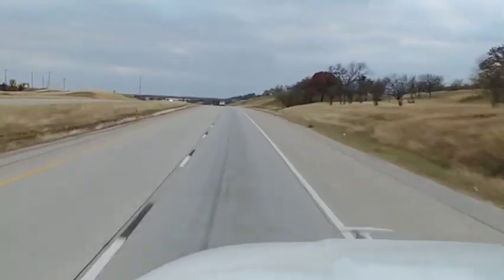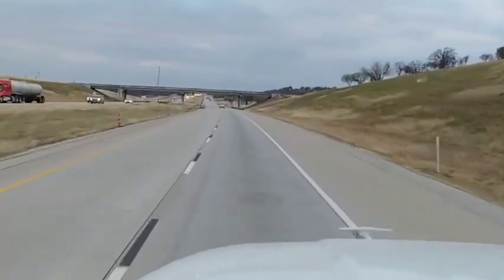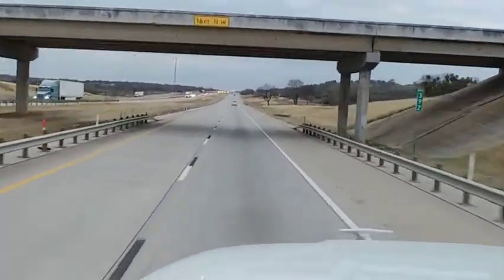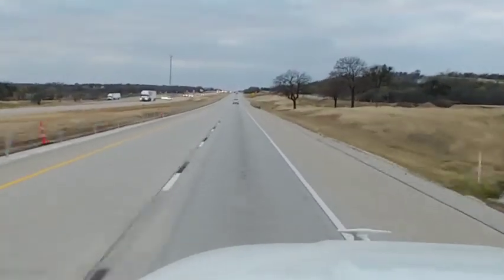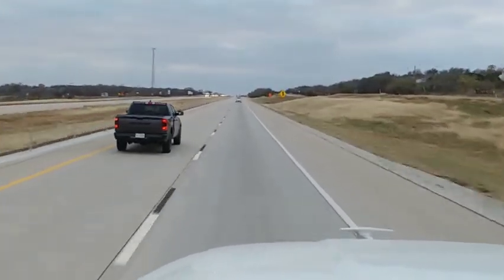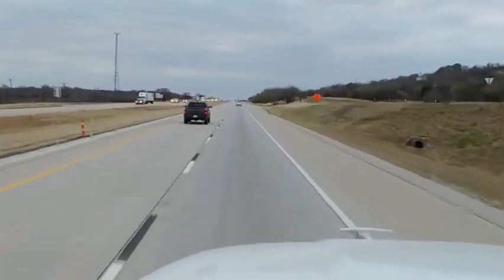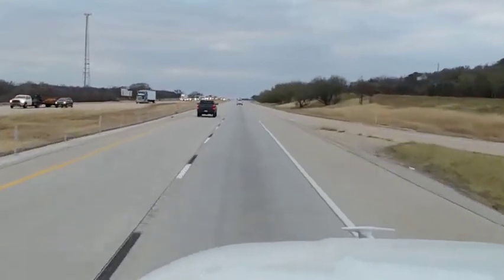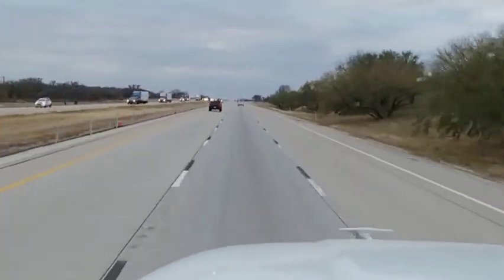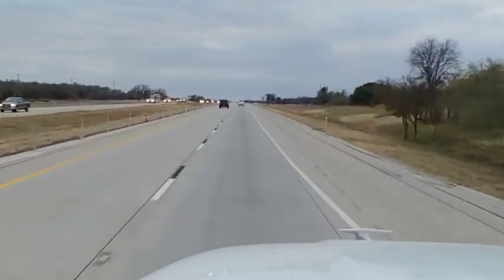But I did look at the weather for the next 5 days up till the 8th, because I figured by the 8th I'll be heading out of Chicago. So I did look at the weather, and it's basically not doing anything. It's just a little chilly. So if it stays true to that, then I should be all right, because I didn't want to go up there and get into any snow, and I hope I don't on the way. I haven't checked the weather in between here in Chicago, but I'll check it when I get home. Let's see what the deal is. It might slow me down, but I hope there's not any snow that I have to go through. Of course, you never know about that.